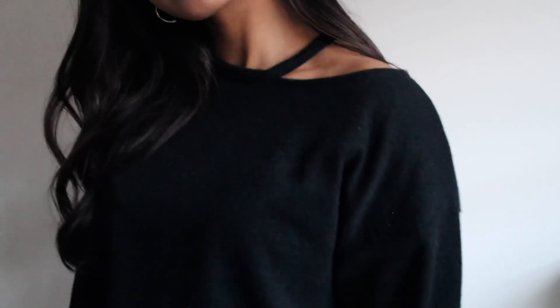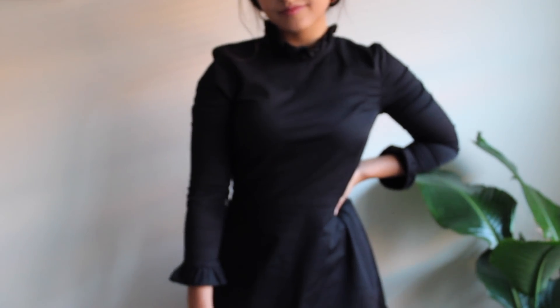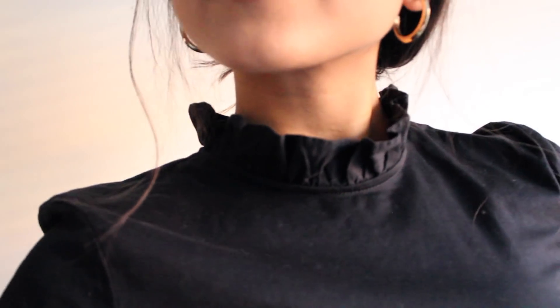I also picked up another sweater — it's a little black sweater with a kind of cut-out collar detail. Plain but cute. Then I got a dress, which is really cute. It looks a bit weird holding it up but on it fits really well. It has a ruffle neckline, the same ruffle on the sleeve and the bottom, and it's a little tighter at the waist, flaring out like a skater dress. It's perfect because you can wear it to school, dress it up, throw a cardigan over it, or put tights and booties under it for the cold.